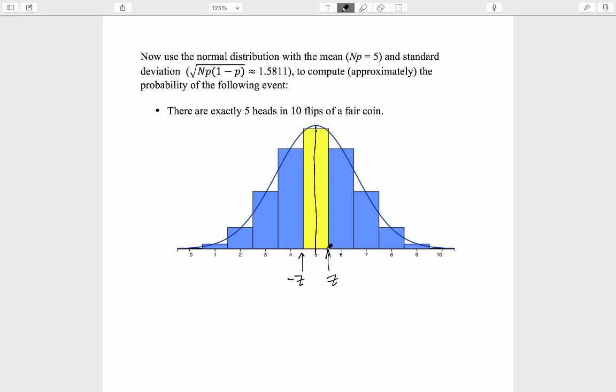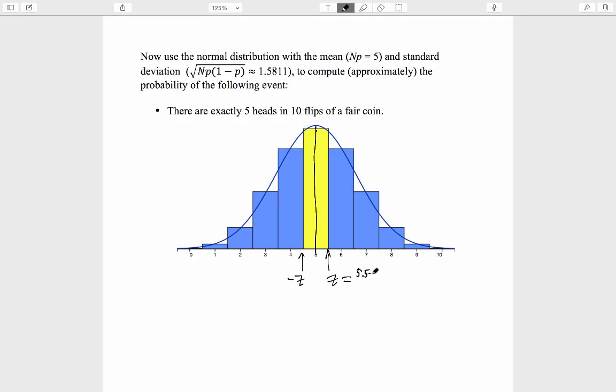How far above the mean is this location right here along the horizontal axis? Just in terms of how this horizontal axis is labeled, look what number appears here. This spot at the tip of the arrow is right between 5 and 6. Right? 5 represents the entire yellow rectangle. So the 5 marker along here is right in the middle of this rectangle. It's in the middle of this interval. I want to understand what are the endpoints of this interval. So the upper endpoint of this interval is actually 5.5.